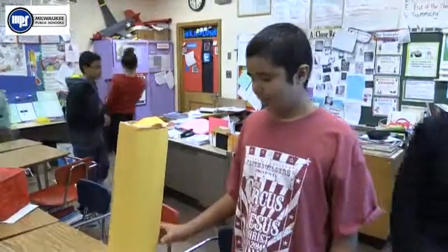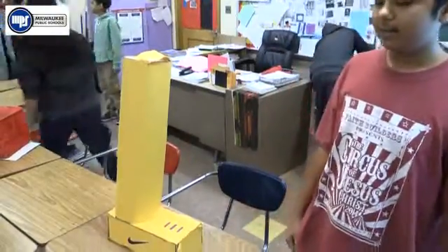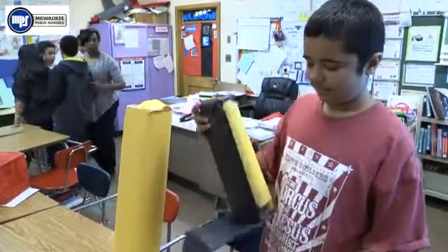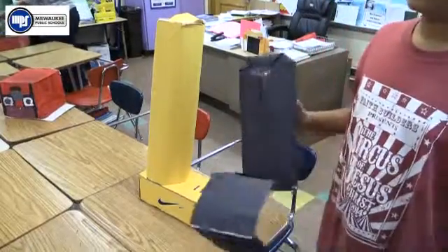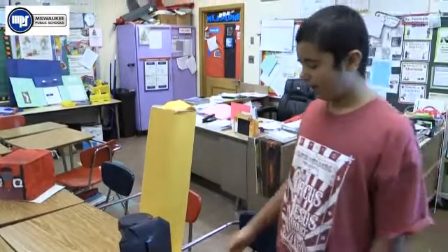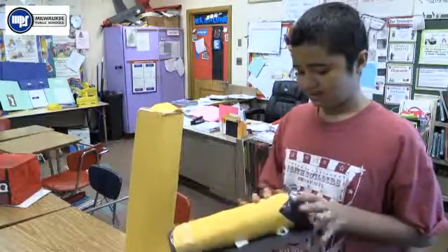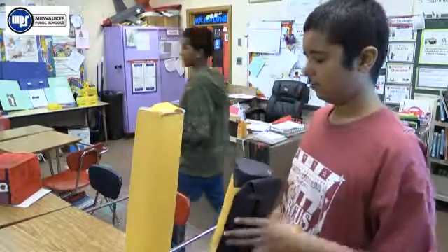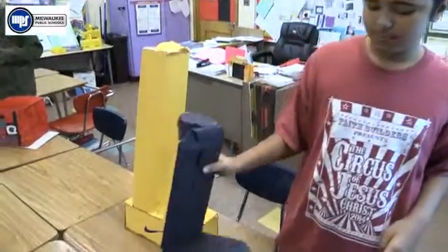So what do we have here? We have a leg based from about the knee down. It was based off of my leg, and this one is for an athlete — it's supposed to bounce so it'll let you run. What's it made of? This is made out of cardboard, hot glue, and paper. This one is also made out of cardboard, hot glue, paper, and it has tape on it. We were going to put a spring on here so it could bounce and you can actually run with it.